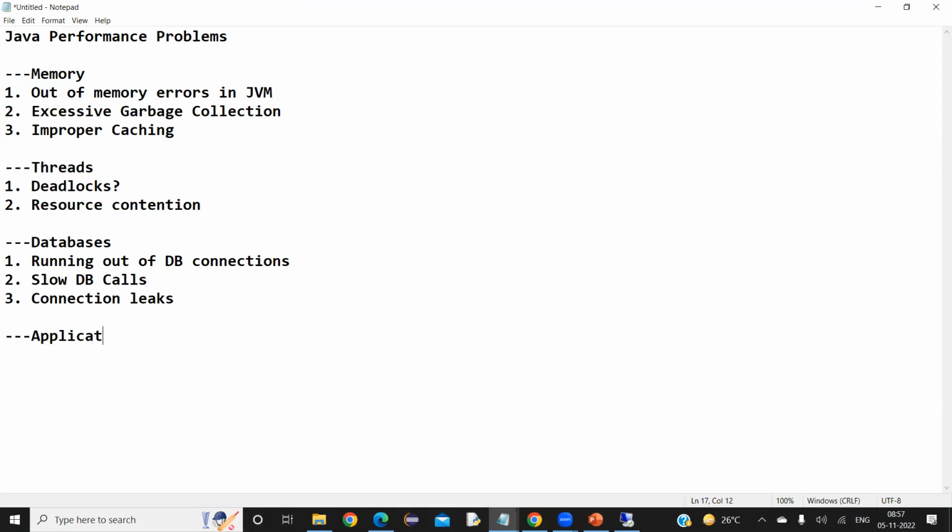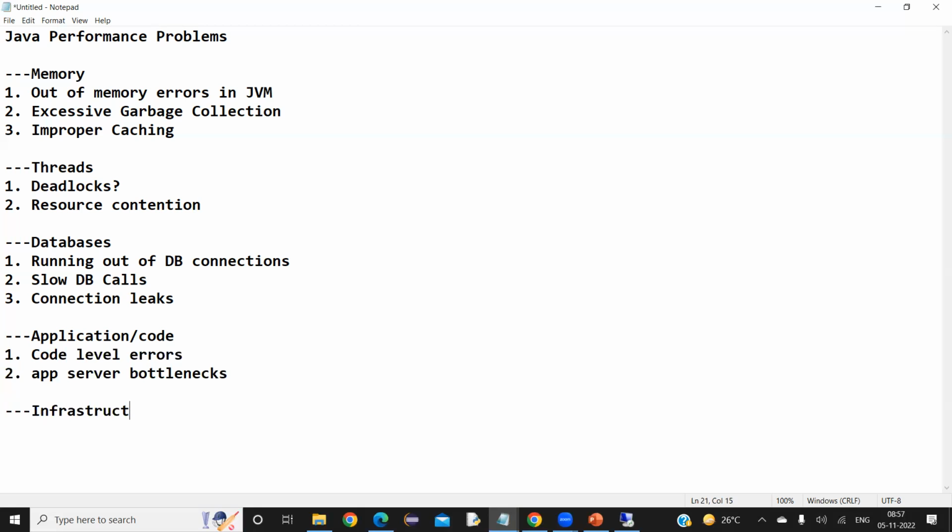So finally, from the application code, this is a very big one. When I come here, we have to talk a lot about Java code level issues. All the code level errors will impact the performance of your application, and you can also get app server bottlenecks here. Java application server bottlenecks. All the bottlenecks that you see here are just because of poorly developed code.